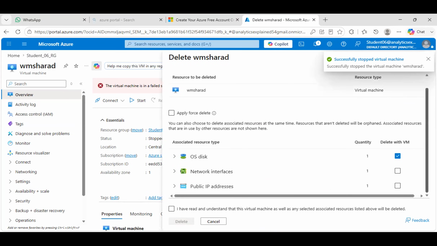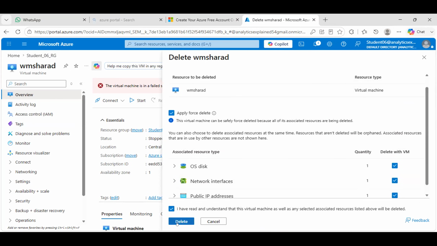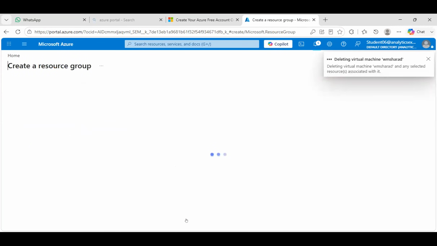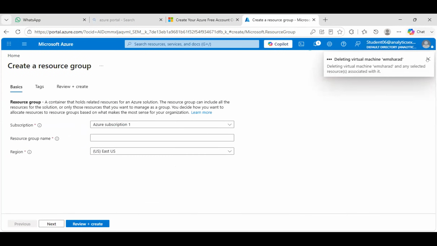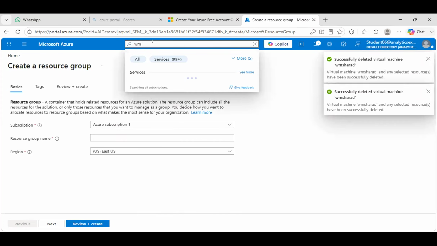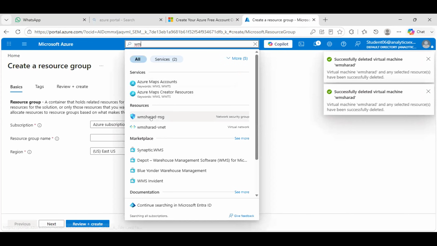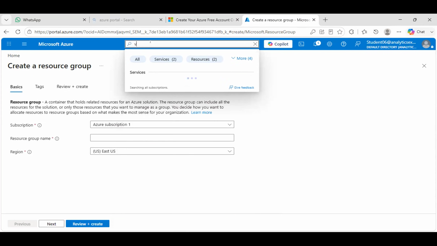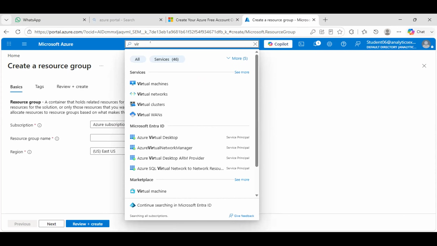Just select all these three and click delete. No, you don't have to create a resource group. Can you go back to the virtual machine? Just type virtual machine. Yeah, there is a virtual machine. Just click there.